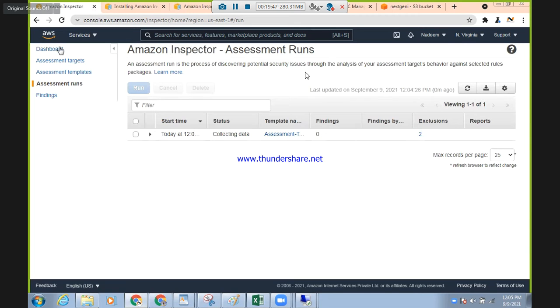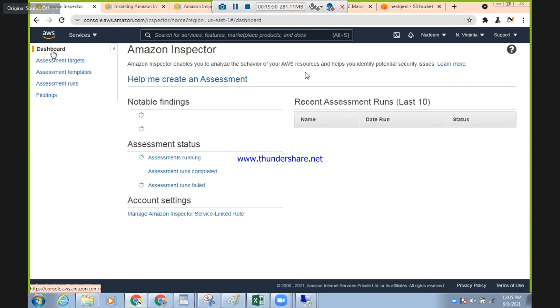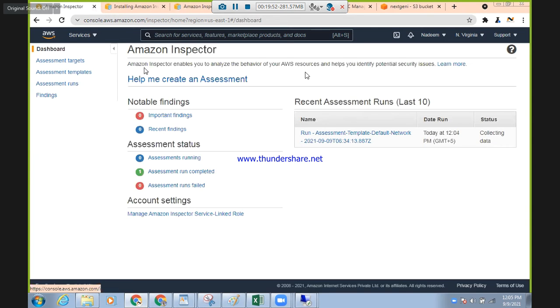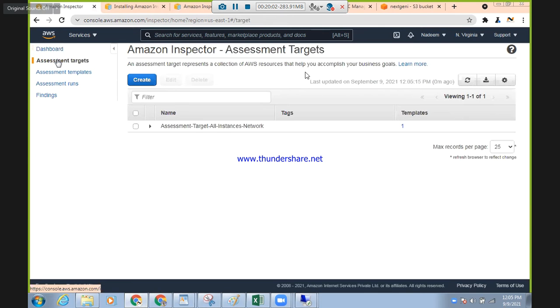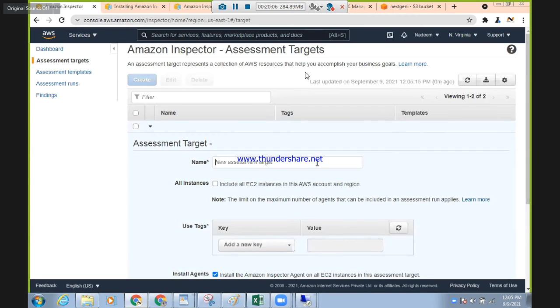Another option you can use is, if you look at the dashboard, see here, run assessment template default. So we are running a default template, and by default it will check everything. Here you can create a target. In the target you can provide which instances you want.